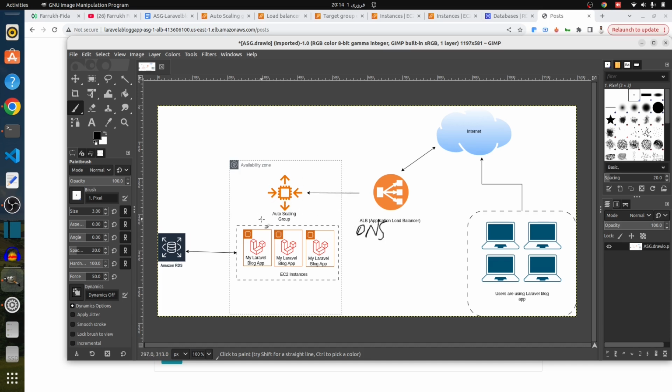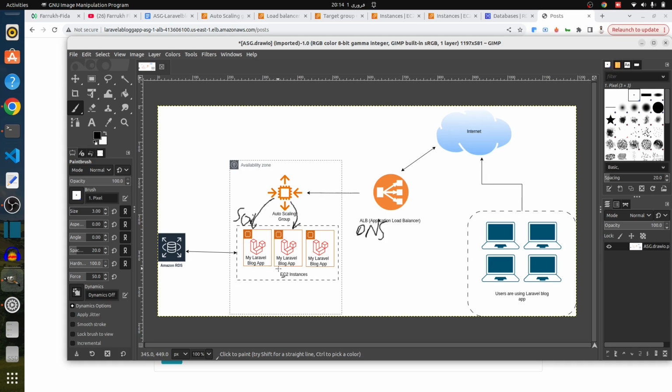It will be distributing load like this, since I have two EC2 instances with my Laravel application. One request is going here, another one here. So it will be auto scaling. Let's say if there is too much load and the load goes above 50%, it will create another instance.